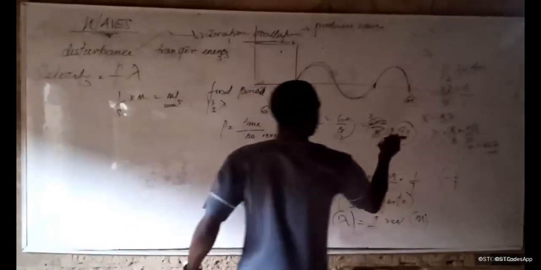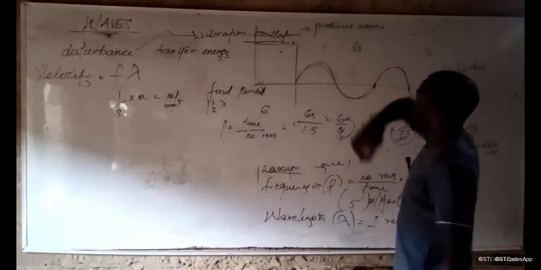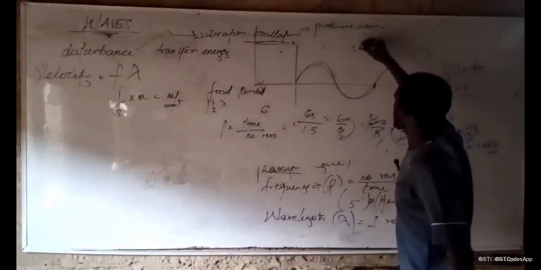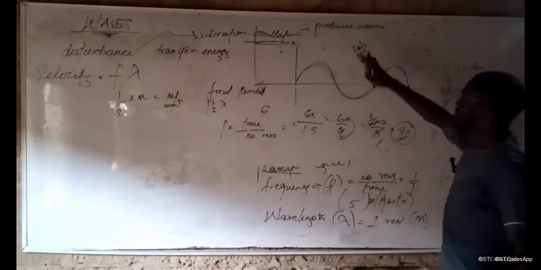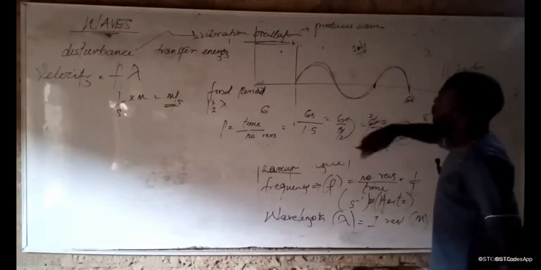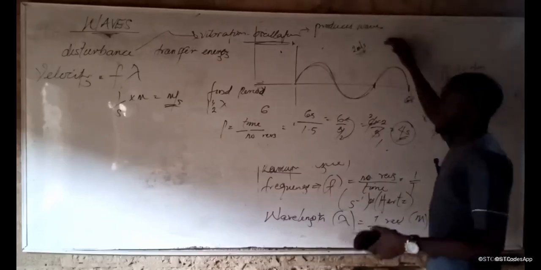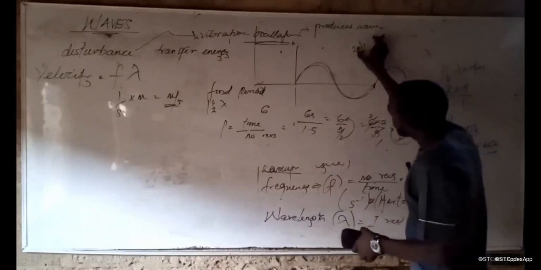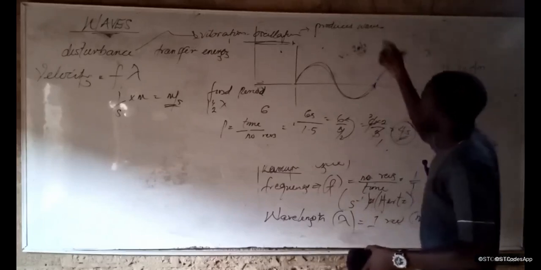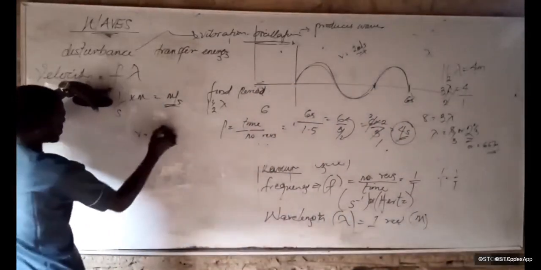So what if we were given the speed of this wave, and we are now asked to find, let's say it now says that this wave is traveling 2 meters per second. So it means that each second it is traveling about 2 meters. Let's just use meters, the standard unit. So the wave has a speed of this. So how do we calculate the wavelength? Remember that we said speed is f lambda.